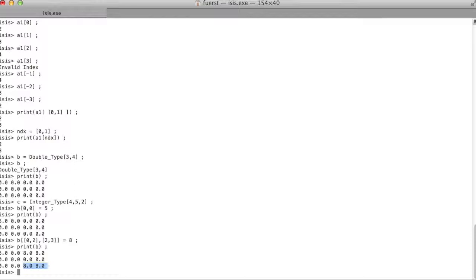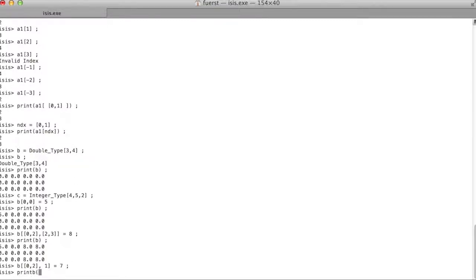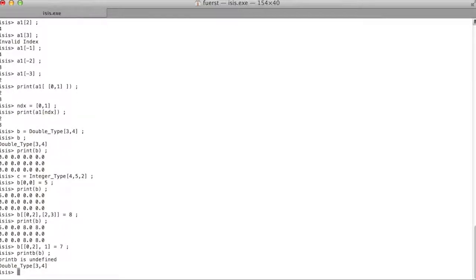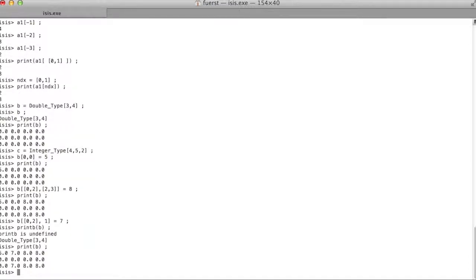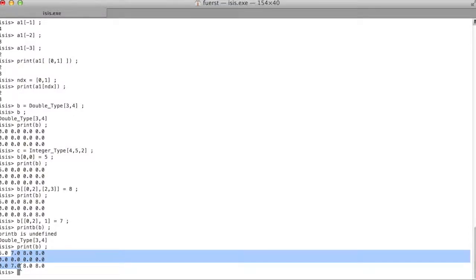We could also use only one entry in one dimension. So for example, B of, let's say, 0 and 2 again, but this time only one number in the other dimension, which should be 7. And then we print out B again. And then you see we have 7s now here and down here, which is in the column number 1, in row number 0 and row number 2. Maybe this might look a little confusing, but it's very powerful, as you will see later.